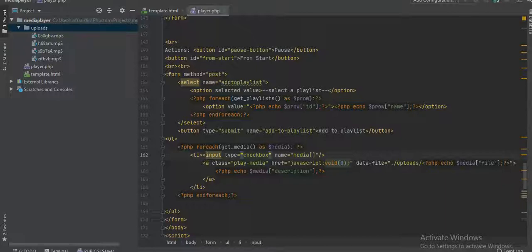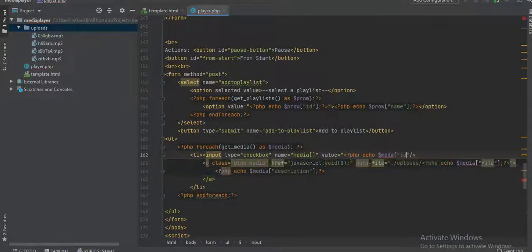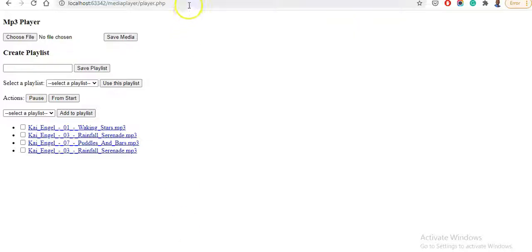I'm pretty sure that is correct. Just confirming. Yeah, so we don't have a value here, so that's wrong. So let's make sure we put in an ID here. Media. Great. So we're gonna reload it again and see if we can try it again.